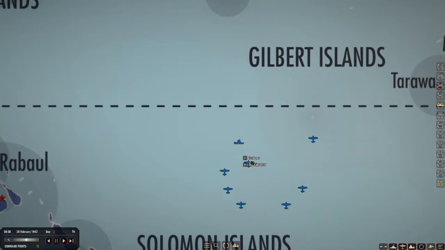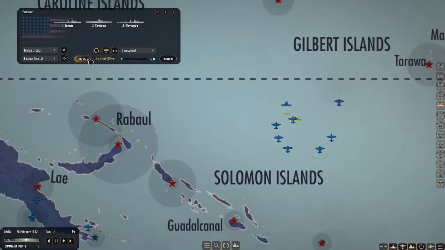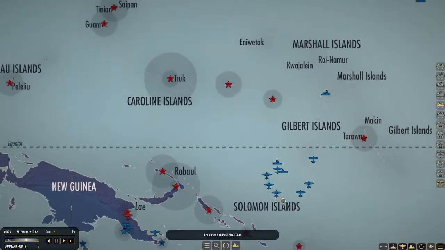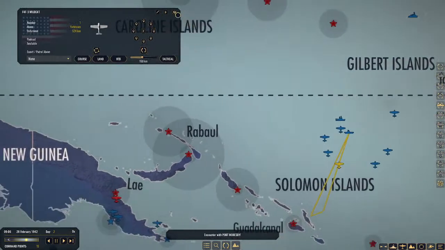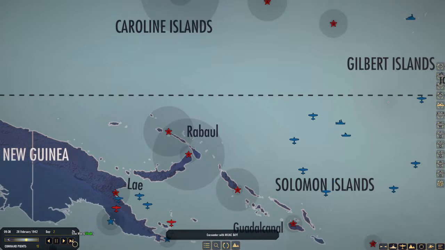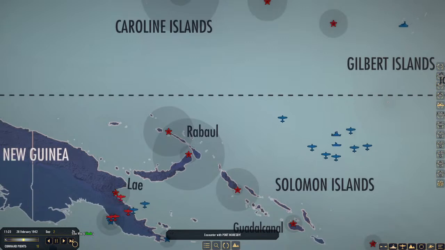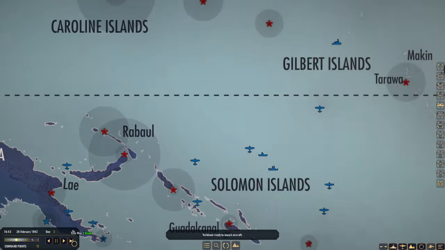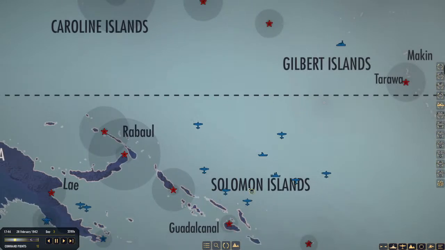Yeah, we pulled back with our carrier. That's absolutely brilliant. Those ships were retreating anyway, so we can bring down our carrier to advance with our battle force now. Let's carry on with that. Encounter at Port Moresby is only planes so far. Milne Bay is only planes so far as well. We're getting a lot of air traffic. It's coming off of Lae though. Yorktown ready to launch aircraft, but we only have a couple hours left of airtime anyway.